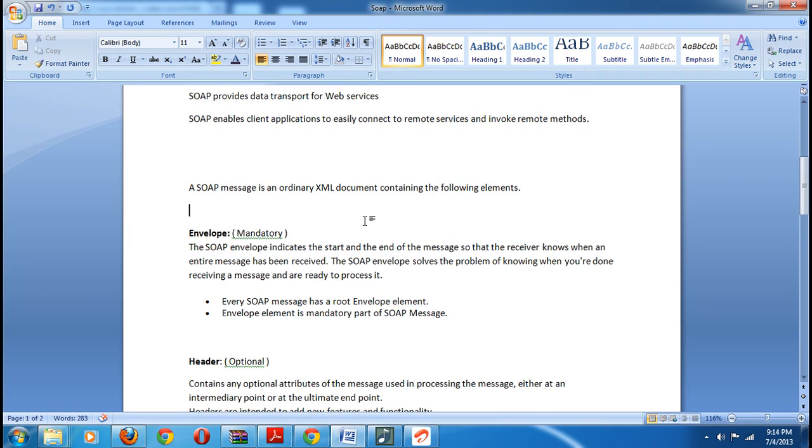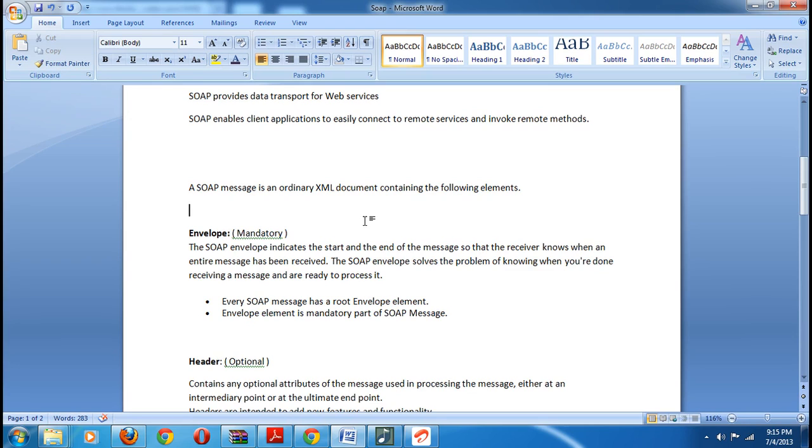Then the web service interprets your SOAP message and understands that this is related to the add operation. It invokes that add operation in the web service and passes the two parameters you sent in the SOAP message. The add operation executes and the sum is returned, and you get that back as a SOAP response, again in SOAP message format. Understand that there are two kinds of messages: one is the SOAP request and the other is the SOAP response.